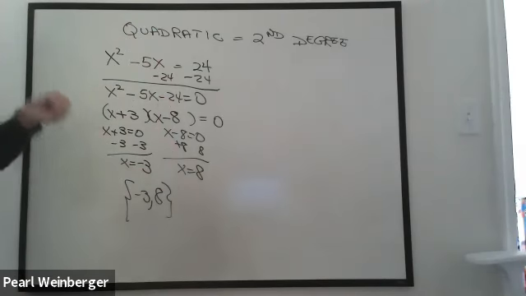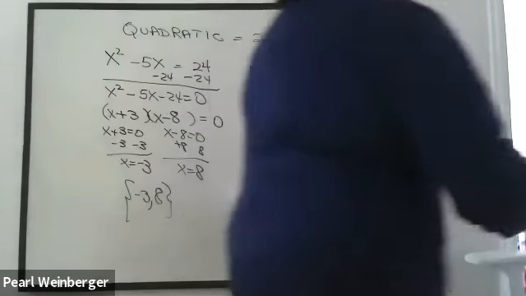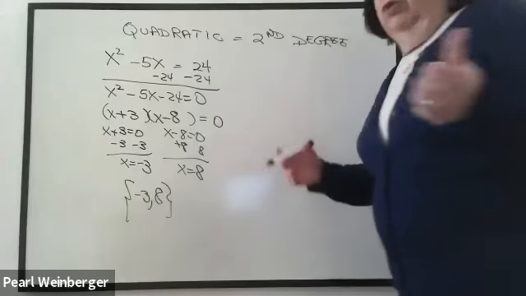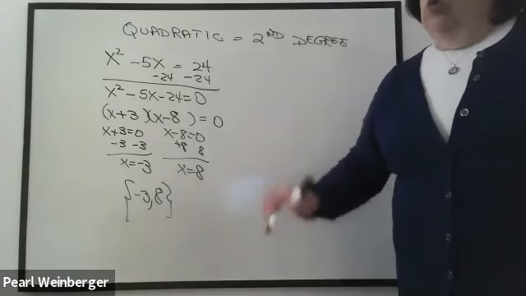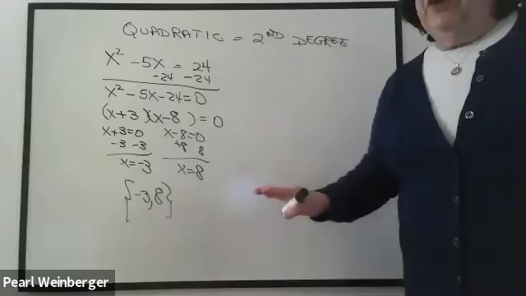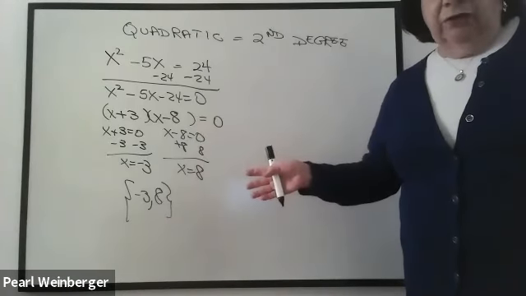But the problem is that this method doesn't take care of all possible quadratic equations. What if I give you an equation that's not factorable? What do you do when this whole method depends on being able to factor if, number one, you don't know how to factor it? It might be factorable, but you don't know how to do it. Or number two, it isn't factorable at all. There are examples that are not factorable.